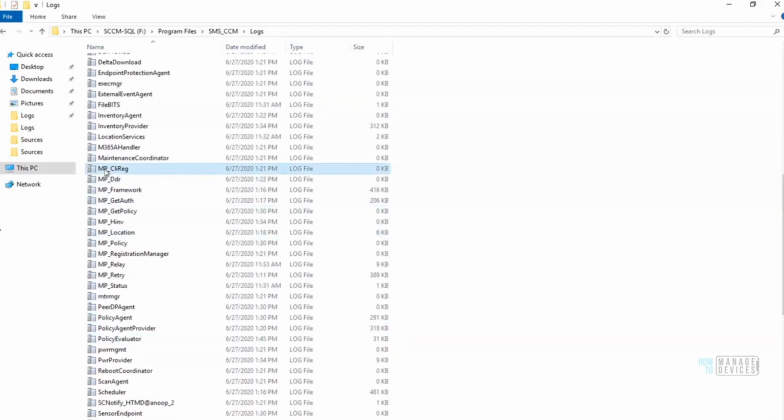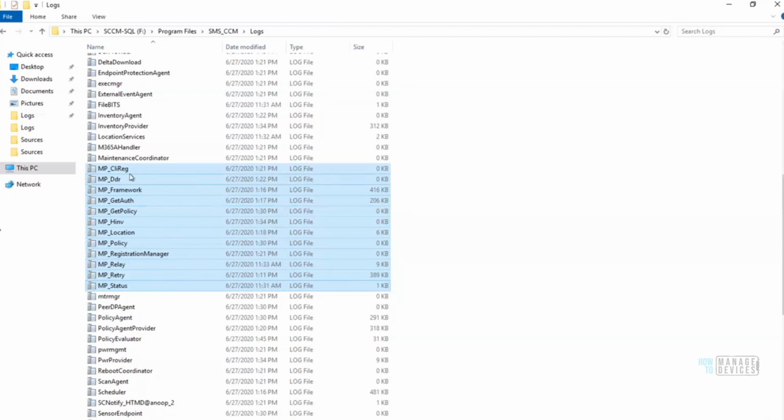Remember, you won't see all these log files on a normal client. This is specifically for the management point. If you have a problem with client registration, there is already a clue which log file you need to look into.